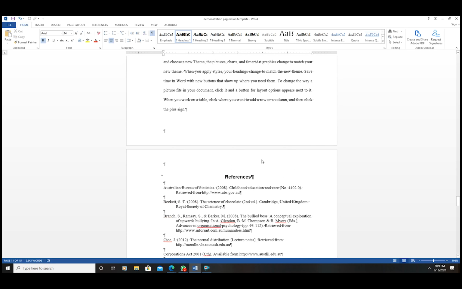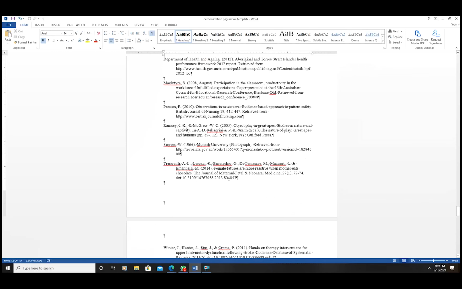For the demonstration, I only had 2 chapters, but if you had more, you would do the same thing for each chapter as far as inserting the section break. Okay, so now I'm going to go to my reference section. It's the same thing for the reference page. The first page of your reference is bottom centered, and then the subsequent pages are top right.